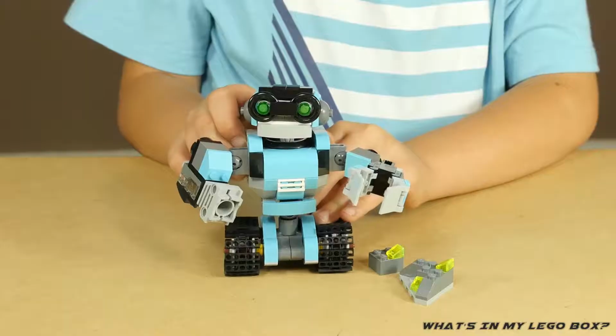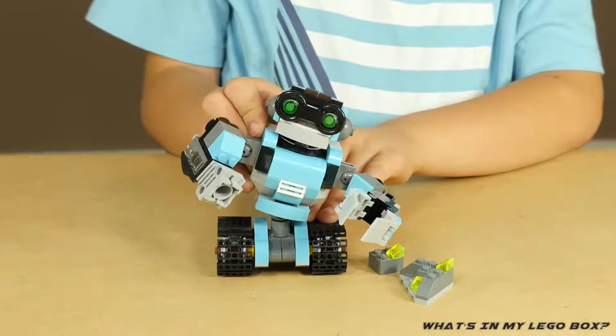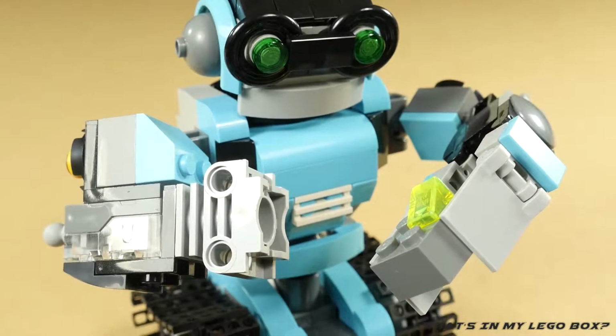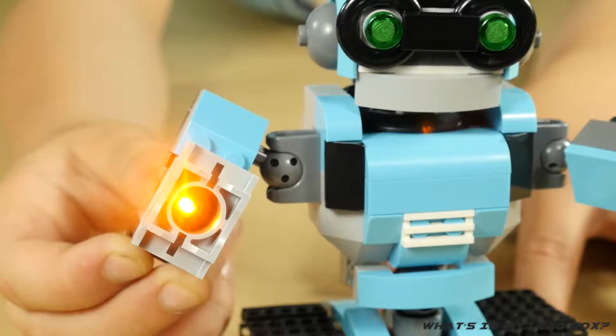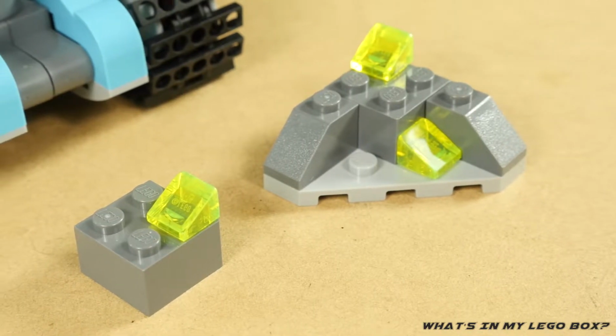The body can rotate all the way around and can also tilt left to right. The head also turns and tilts a little. It has a claw on one arm to pick and hold rocks that it finds, and on the other arm it has a searchlight with a light brick that turns on when you press the button at the back of the arm. This set includes some rocks for the robot to pick up with his claw and examine.